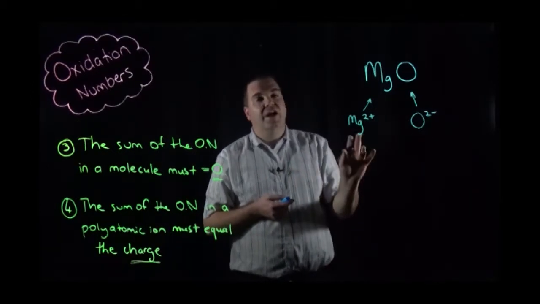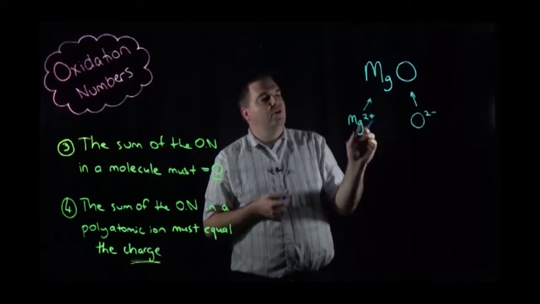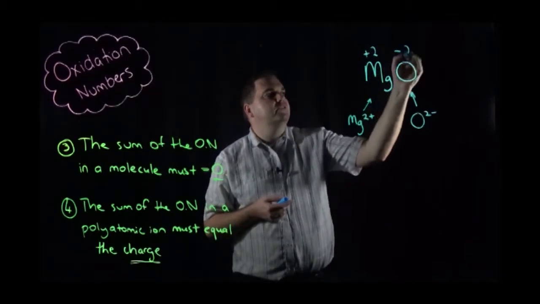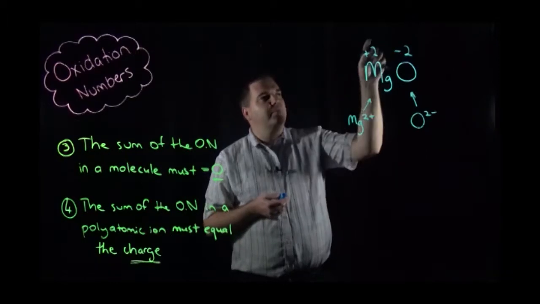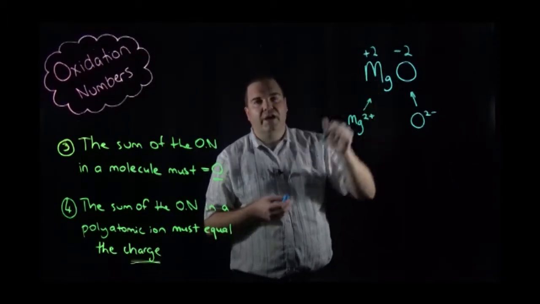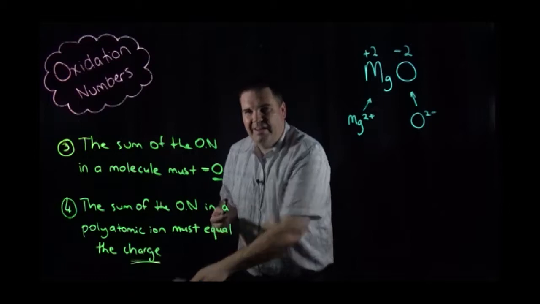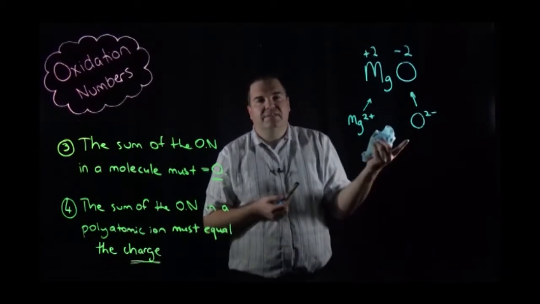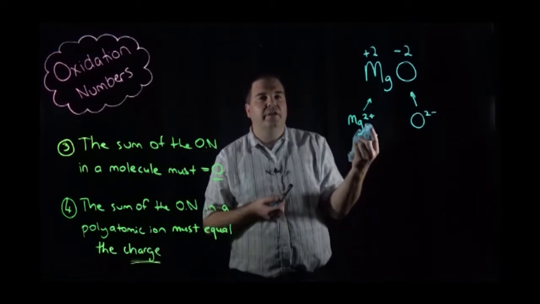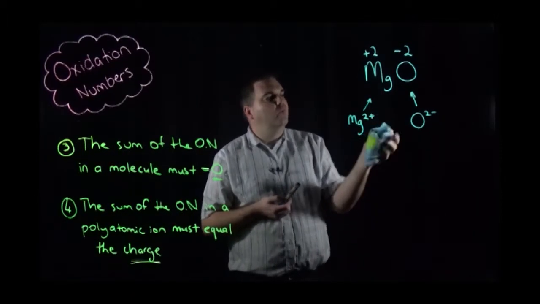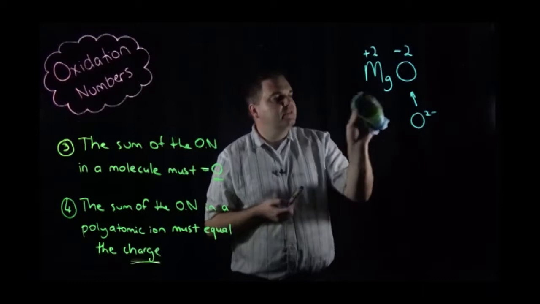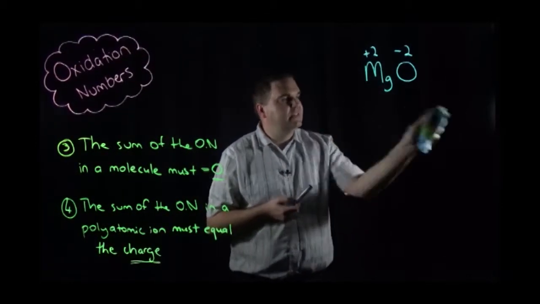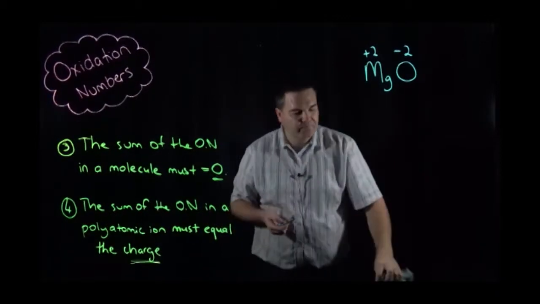Now the charge, the oxidation numbers on those, in this case, are the same. So that's +2 and that's -2. Notice when you add those up, +2 and -2, you get an overall charge of 0. Now that seems pretty straightforward, and that's just easy because it's the same charge as they would normally have when they're an ion. So what I'm going to show you is sometimes the charge isn't always the same, so the oxidation number isn't always the same as what you normally expect for the charge.